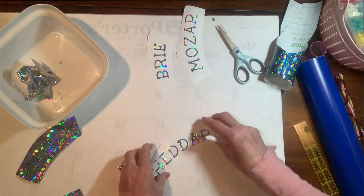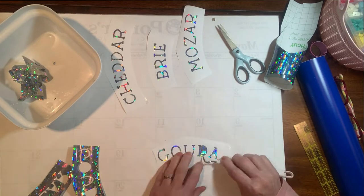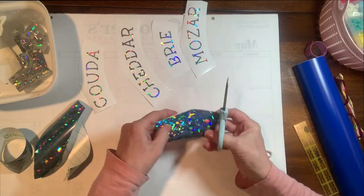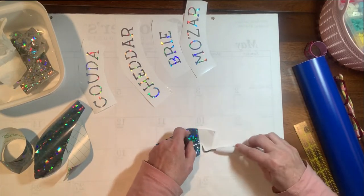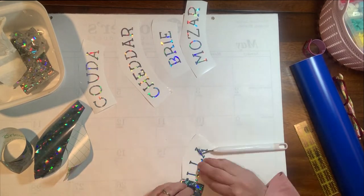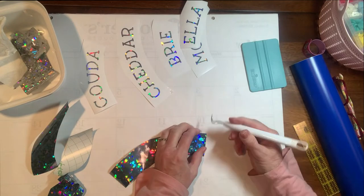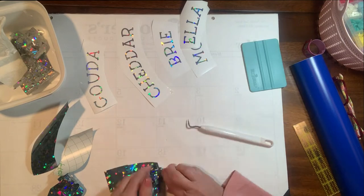This was a lot of fun to make. It took me several days because it's a very big board and it took a while to exactly size the design. I'm going to see if I can make that design available to you somehow. I'm not exactly sure how to do that because I did it in Cricut Design Space, but I'm going to try to learn how to convert it into a free link. If anybody has any suggestions about that, be sure to let me know.